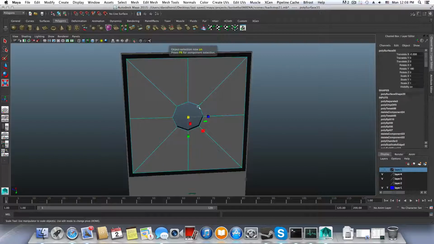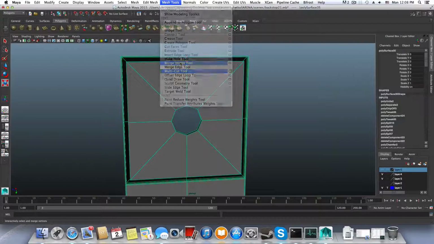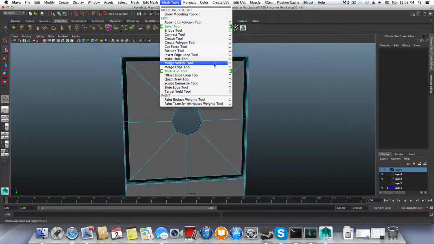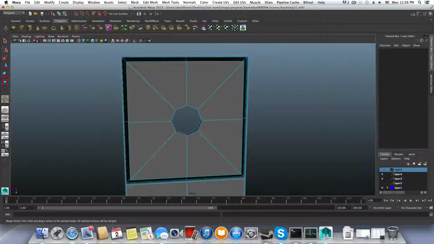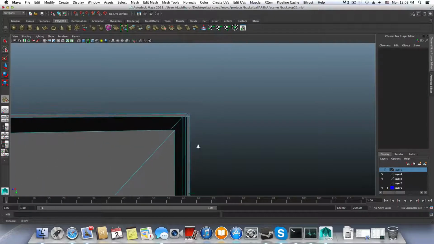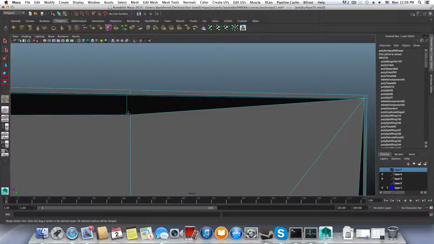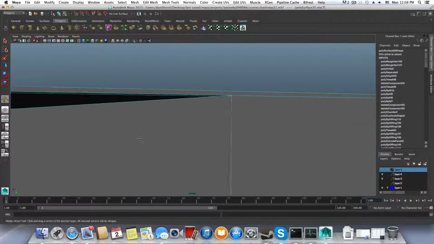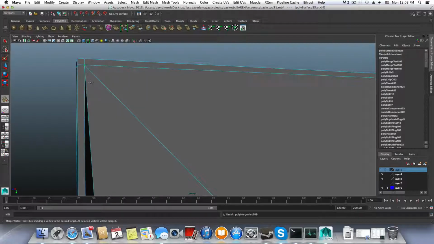Press F8, grab both of them, mesh, combine. Now we will use the merge vertex tool. Now merge vertex tool, switch, click on option box and choose target vertex. Okay, you wanna grab those and stitch them to the corners or to the other vertices that way. Click, hold, point, and release.